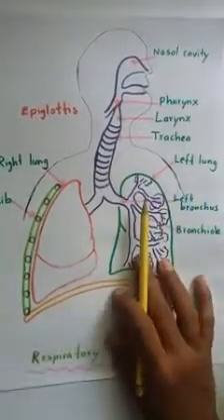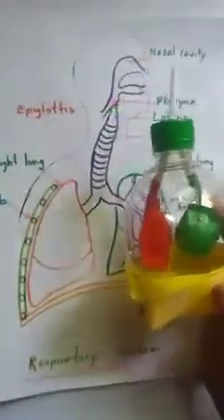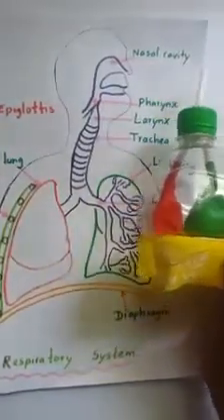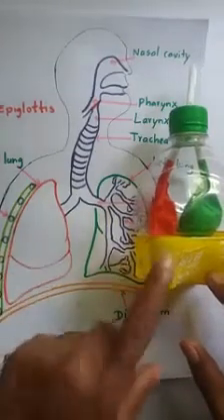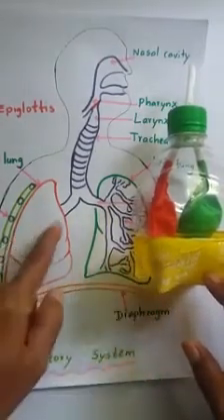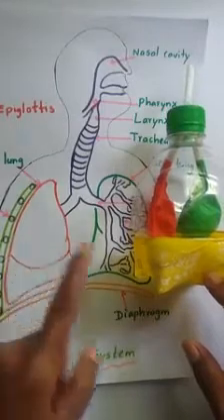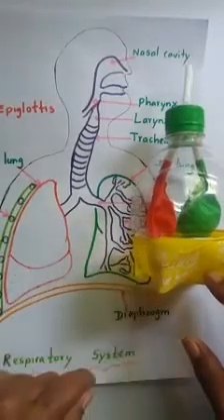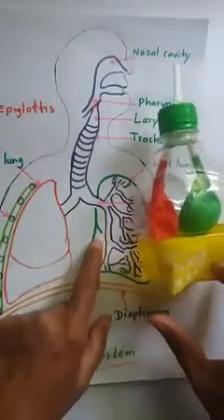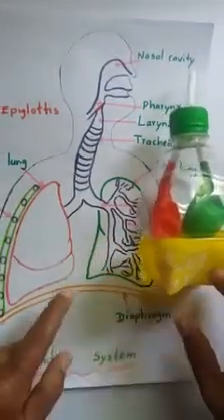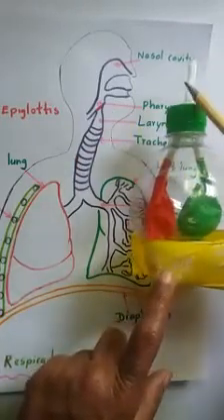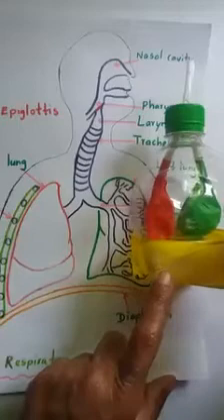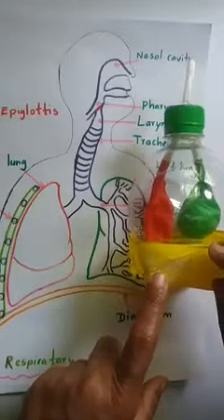Next, I am going to compare with my toy, right? This is my toy, which I showed you at the beginning of the lesson. I am going to compare this toy with the original respiratory system. It's a model, actually. Here I have used a red balloon, that is the right lung. And for the left lung, I have used the green balloon. And for our trachea, that is your windpipe, I have used the straw. And I have created a model of a respiratory system, right?